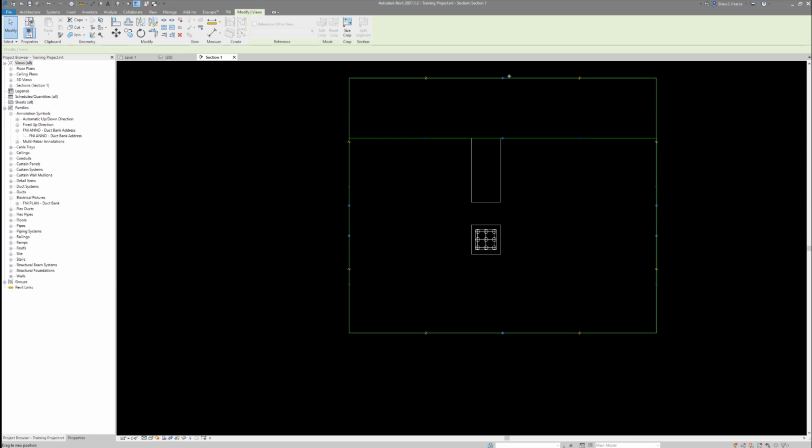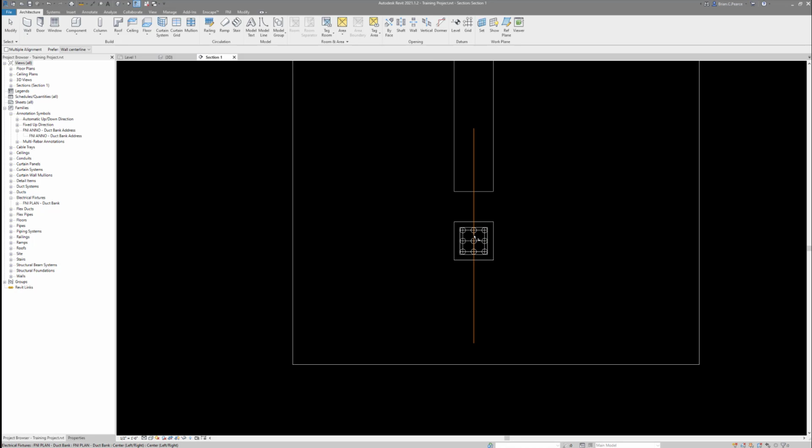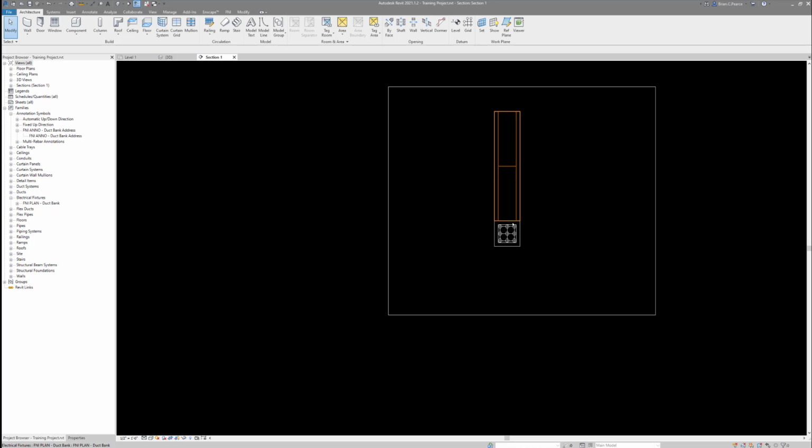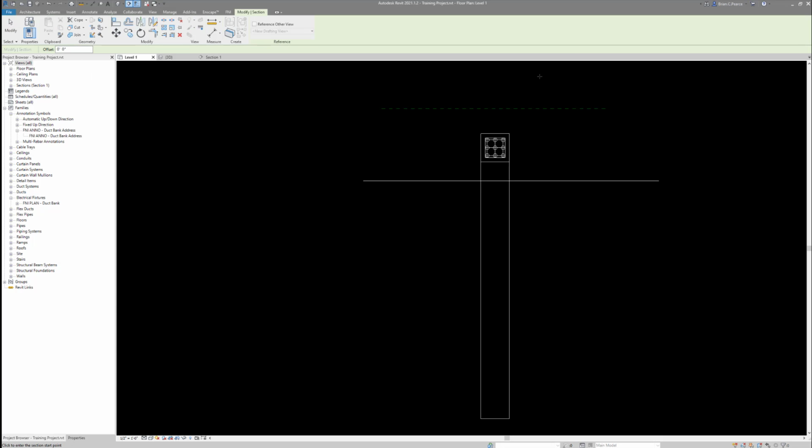The nice thing about working in this section view now is that all of my alignment tools still work. I can take the center of this duct bank and make sure it's centered. I can take the top of that duct bank and make sure it meets the top of that. Now, it's always a good idea to have two working views of anything you're working on when you start going vertical with duct banks.